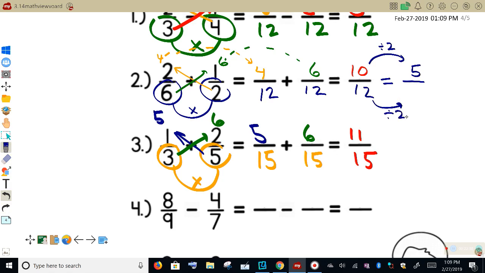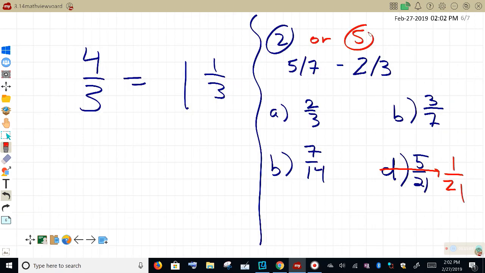Let me finish and then I'll see what your question was. There we go. What was your question, Doug? If you need to simplify, then simplify. Because right here, 11/15, we can't simplify that. So then you're done. But 10 over 12, they're both divisible by 2. I can divide both the numbers by 2 and make it a smaller number. The reason why is because you would have 5, 10, 15, 20, 25 perfectly, so then you have nothing left over.